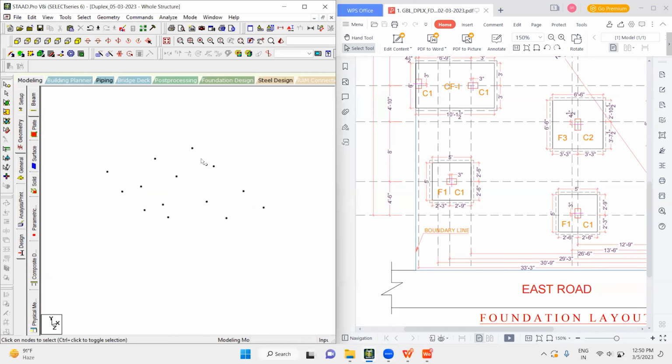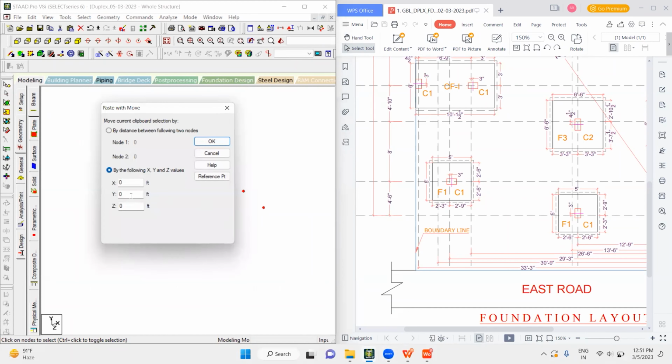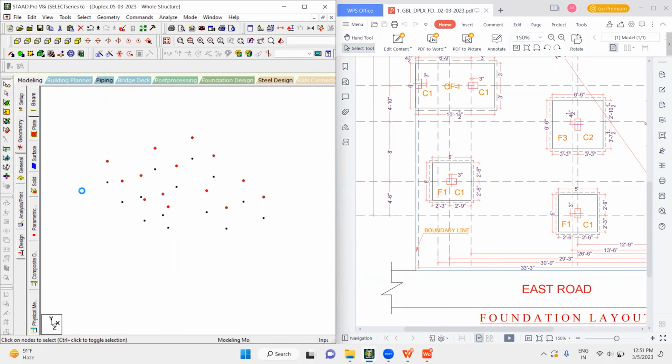I'm actually going through this procedure just to let you know how to create it. It doesn't mean that each and every step is going to be discussed, but you need to know how it is going to be done quickly, right? So I'm going to select this, copy and then paste them. I'm going to select like this, Ctrl+C, copy, paste them. Now I'm going to paste it down, minus 8 feet for foundation level.